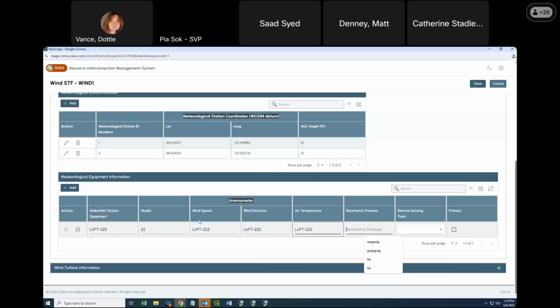This is just a text field. There aren't validations on this. It's purely informational for us, to get the information about what equipment is in use and make sure it fits the accuracy requirement in Appendix Q. So that's why we have asked for all this information.